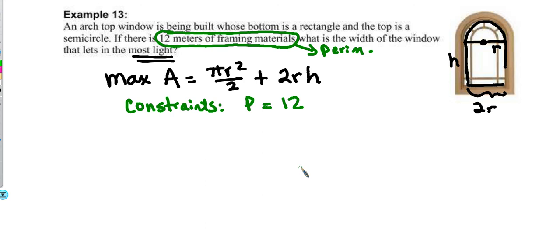So now I need to figure out, well, what would be the actual material that I am going to use? Like if I'm building this in, I'm going to assume that I'm going to need to have definitely a border around the rectangle. So the perimeter for that would be 2r plus 2h. And then I'm going to need the semicircle, which is half of the circumference of the circle. So that would be 2 pi r divided by 2, or pi r. And that's 12. And you don't need to double do that when you've already done it once. So that's what we're going to assume is our relationship between r and h. Now, what do I want to solve for? More than likely, we could combine these together, but I would solve for h because that's the singleton up here.